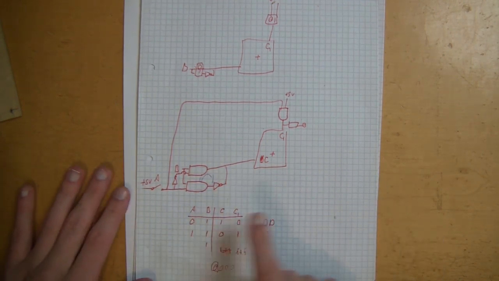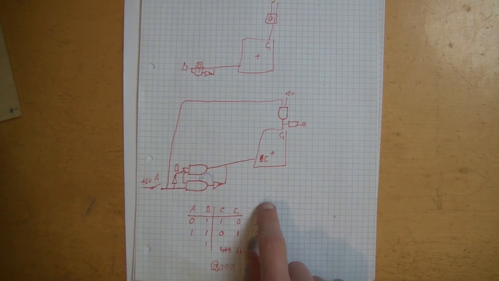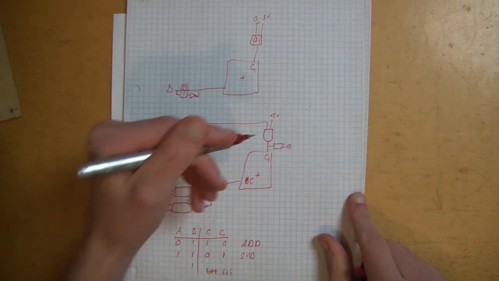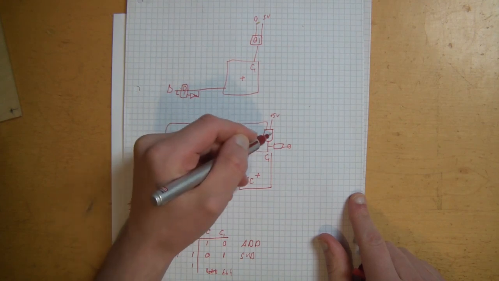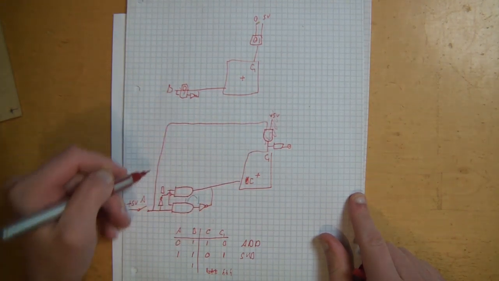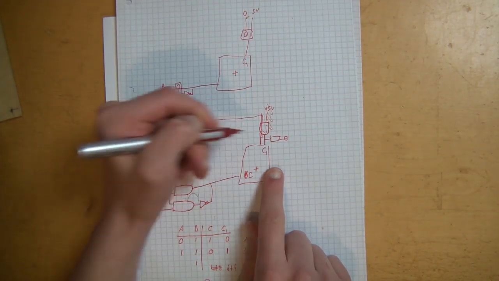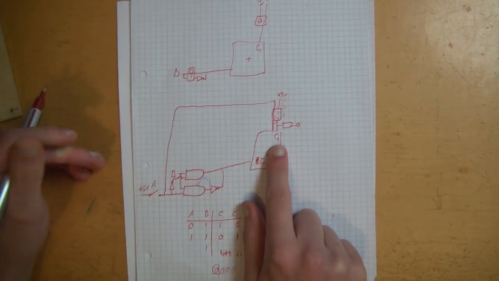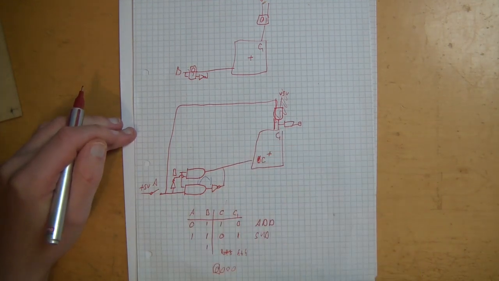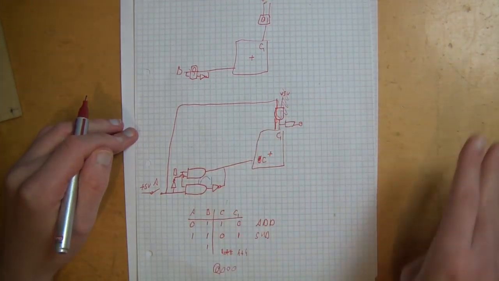Now, it took me about a week to actually build this, because this is actually partially wrong. First of all, you can actually completely forget about this AND gate. Instead, you can go from the switch directly into the carry-in, because the switch is plus 5 volt anyway.